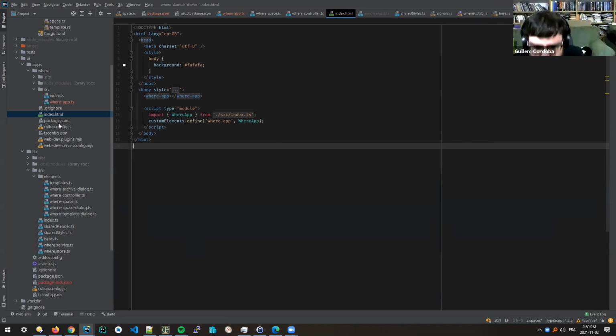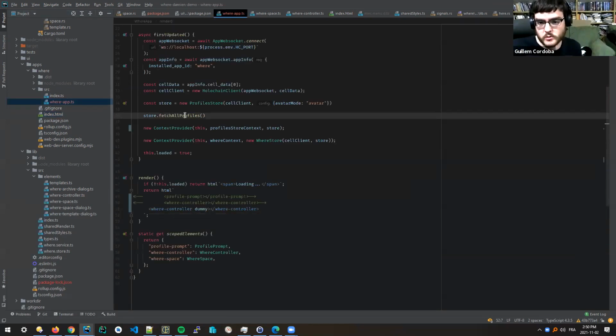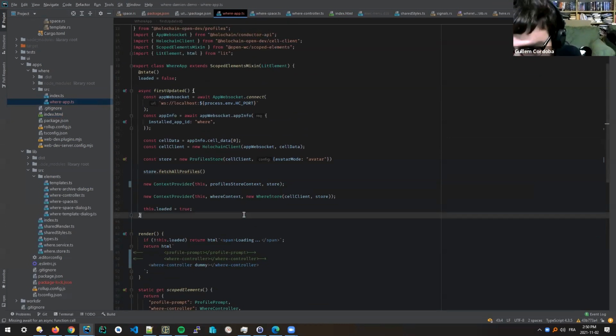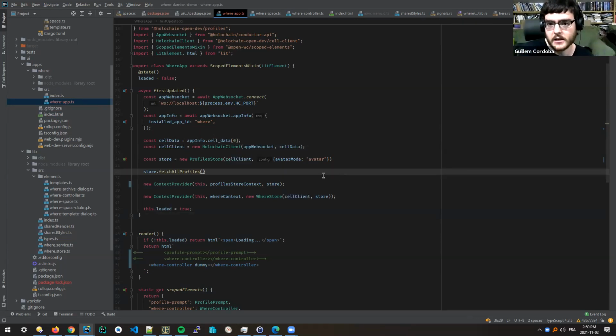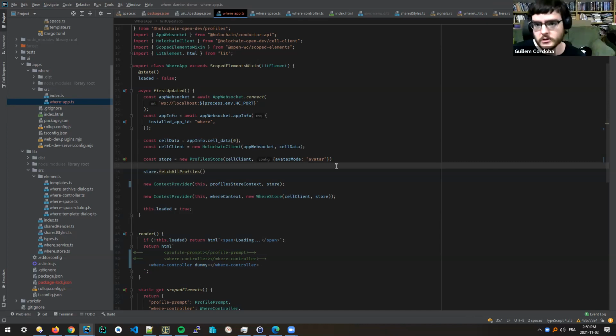So if you want to go to the Where store or web app to see, right? When we do new WhereStore, you see that the cell client comes with the cell ID, right? So to connect to another Where DNA, you would just have new WhereStore with another cell client.